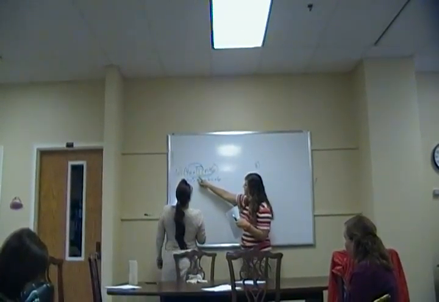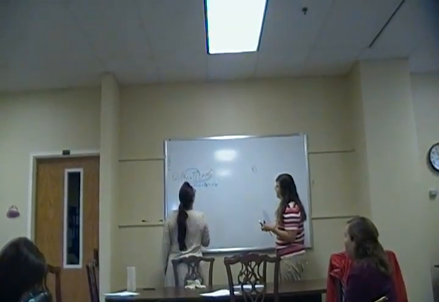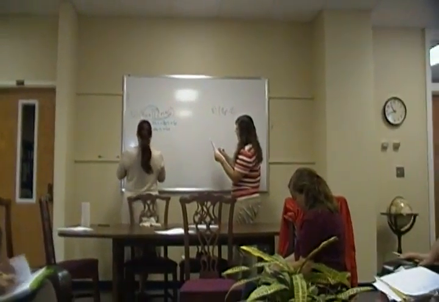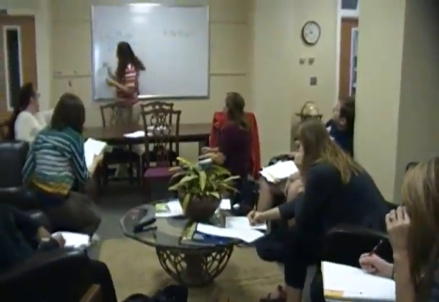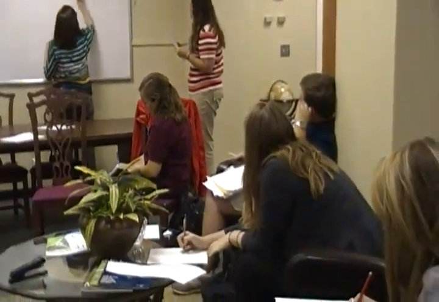Okay, the only thing is, for this term, 1 times 2n, for this right here, 1 times 2. Oh. Yeah, you just added it. That's good. And now we have to simplify. That's right. Very good. Okay, Laura, can I get you to do the next one? What's 6 times 8? 48.